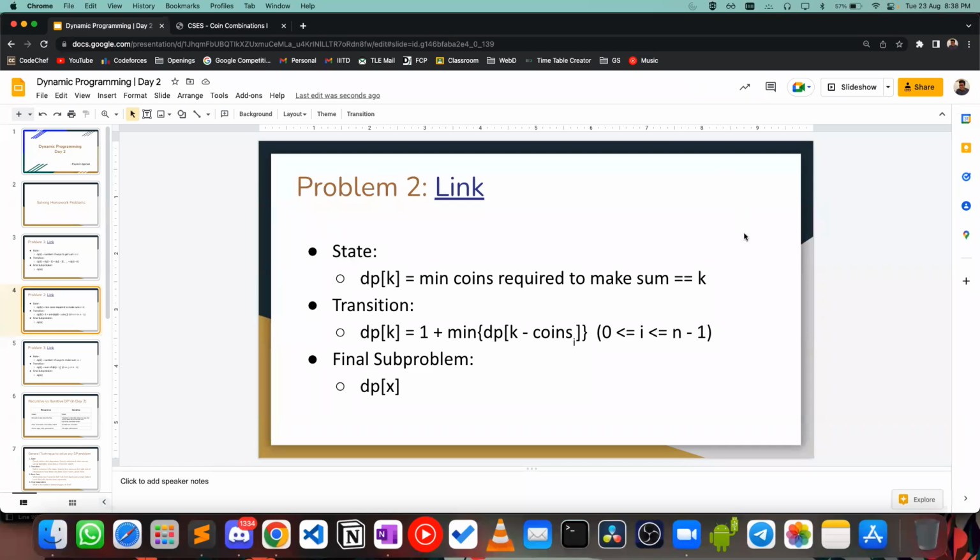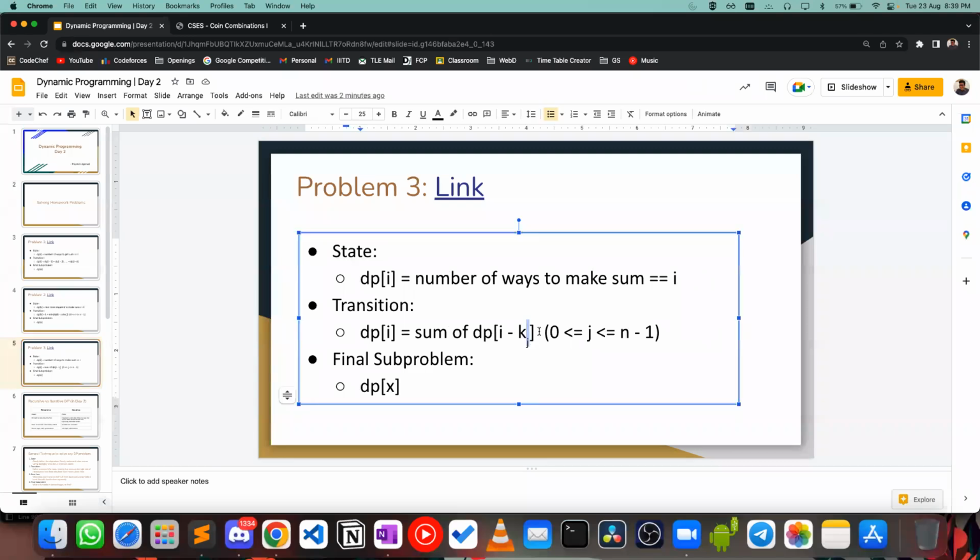Before we move ahead, one more question. Were these 3 problems very similar to each other? They were, right? What is J in problem 3? J in problem 3 is nothing but an index, an iterator, which will iterate over all the coins that I have. So I can say not k, but coins of J. J is denoting the index in the coins array. We are iterating on all the coins available to you.